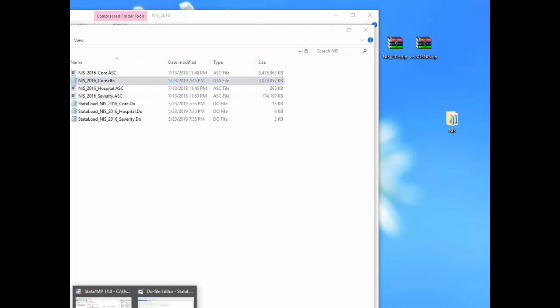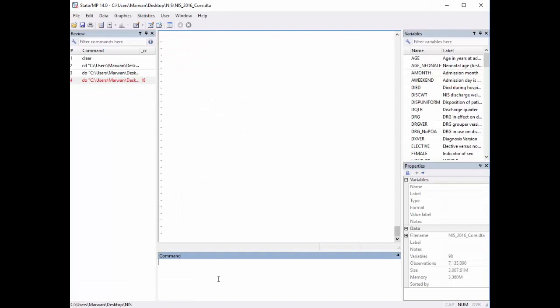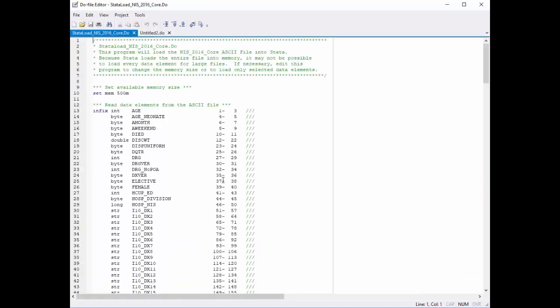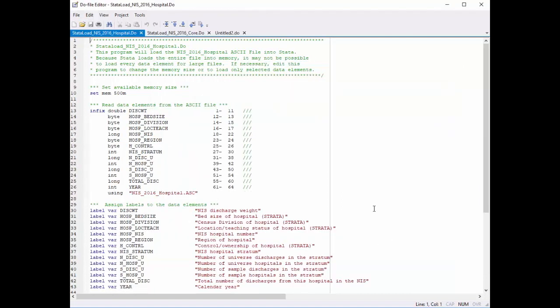So we're going to go back to STATA. What we need to do is to clear STATA's memory, because we cannot start with a database that is already open. We have to start with STATA being clear without anything in the memory. Otherwise we're going to get an error. So we go back and then we open a new do file. Again, this is going to be the hospital do file, and as we did last time, we only just run.